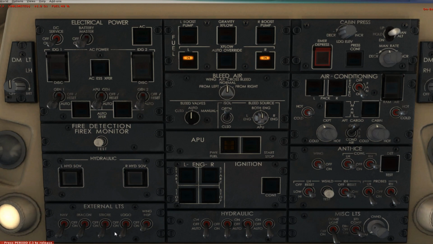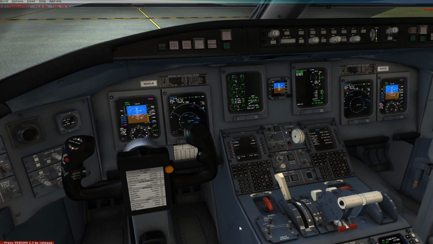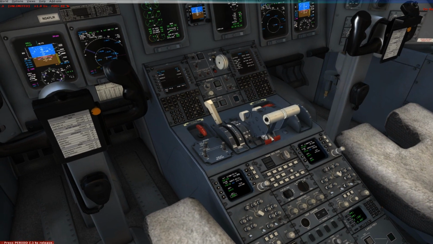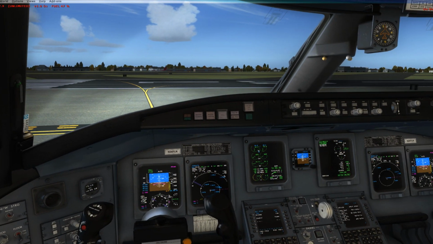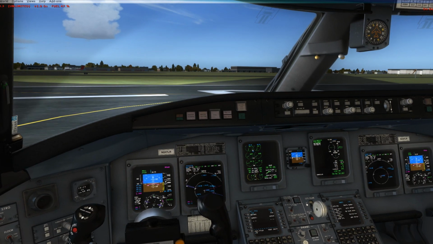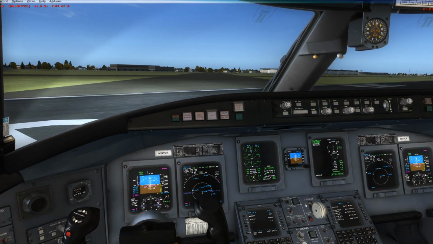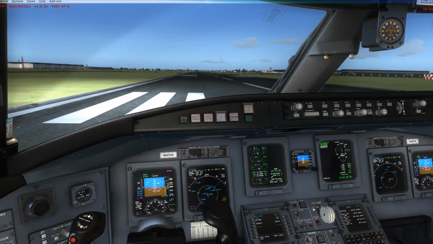Alright, all lights on. Landing lights on. Taxi lights off. Anti-skid is set. Thrust reversers are armed. Well, the radar is good. Approaching 28 left. So helpful. 28 left. All right. On runway 28 left.